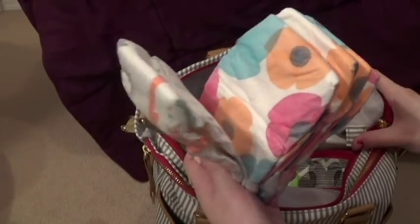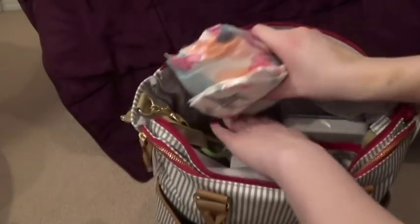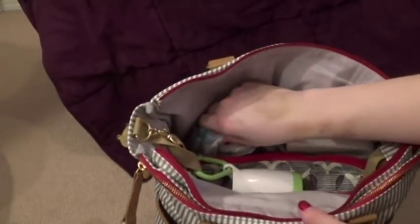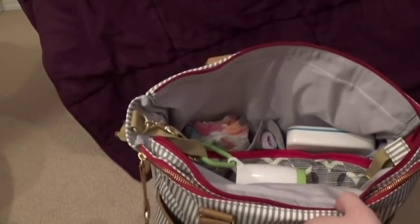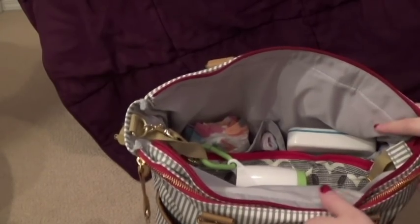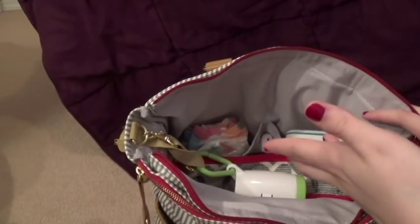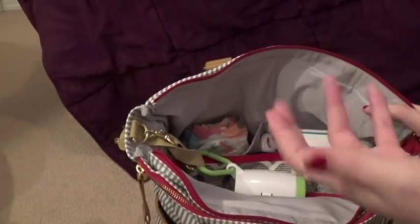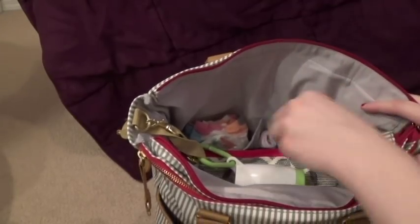We have 4 of the poppy print and then 1 of the giraffe print. I find 5 is more than enough. Of course, I'd adjust it on how long our outing is for, but I think I will never run out if I have 5. Normally she goes through a diaper every 2 to 3 hours, so definitely should not be gone for more than, like, 10 to 15 hours? I think we're home by that point.